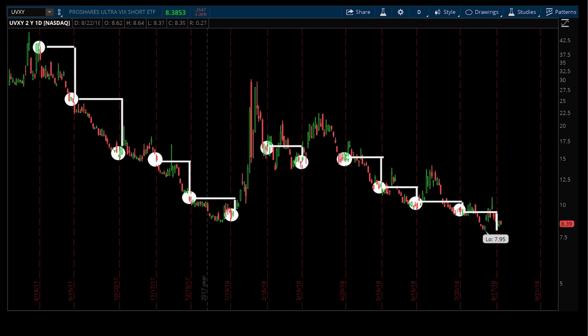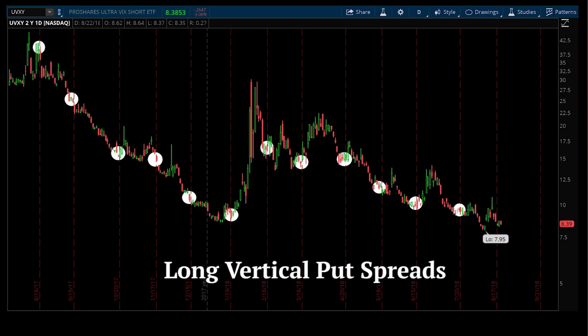That's why I call it the vol step strategy, and the goal is simple. By analyzing a variety of volatility metrics and market indicators, I try to determine the best time to enter a vol step trade by buying a vertical put spread on the UVXY, hoping to capitalize on another step down in the following expiration. If done right, it can be a nice little profit maker as the UVXY bleeds down. Every step lower in that option expiration cycle can pay off.